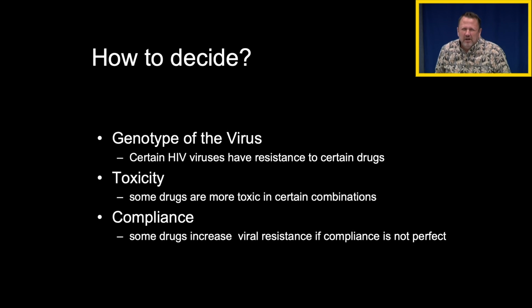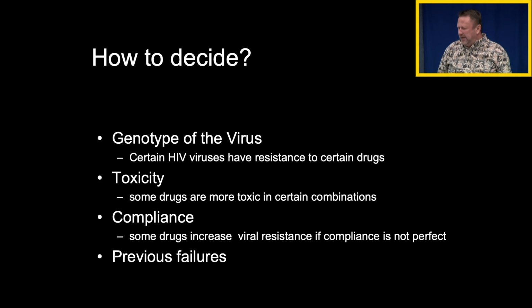All right, well, how do we decide which medication to use? It has to do with the genotype of the virus. Certain HIV viruses have developed resistance to certain drugs. Toxicity, some drugs in combination are more toxic. Compliance, some drugs are going to increase viral resistance if the person's compliance is not absolutely perfect.